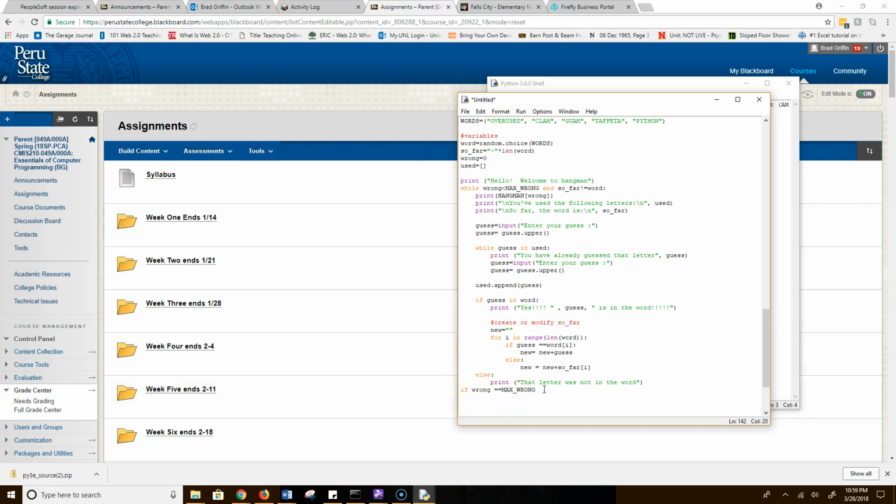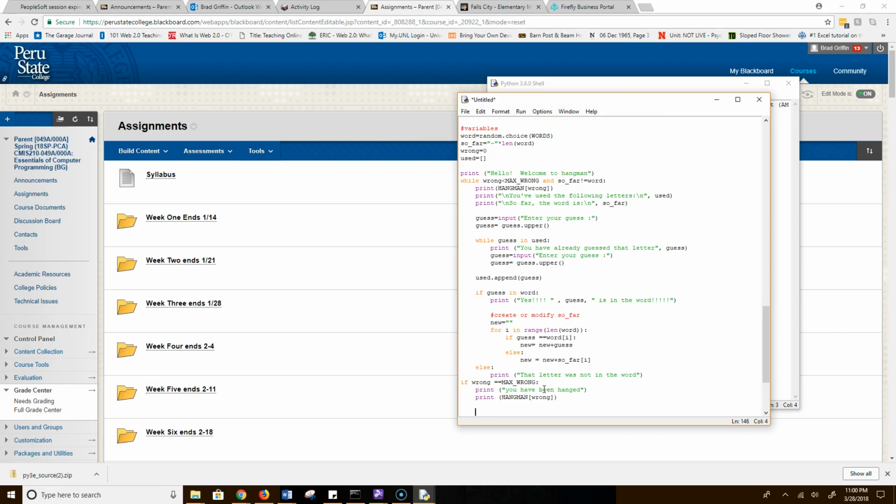And if it's equal to it, then we know that something went badly wrong, and you can actually print out you have been hanged. And then you could print out the final character in our ASCII art. So print hangman, and whatever our last one is, which is now going to be equal to the number in wrong. So we could print that out.